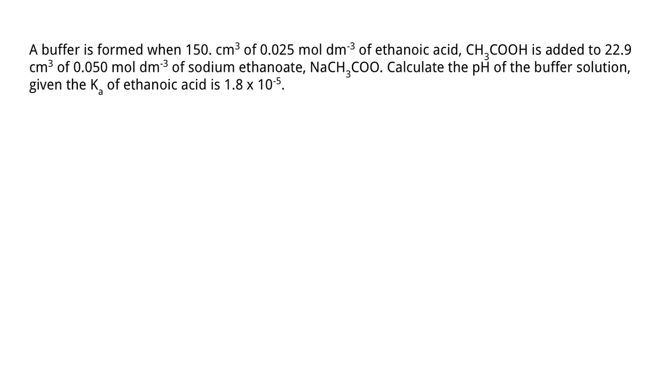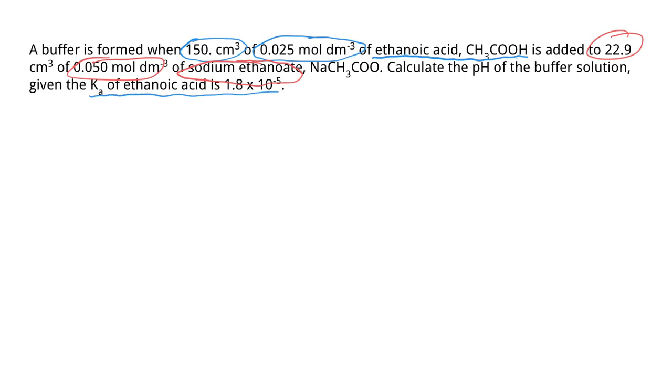So let's start out picking out some of the information we have. We have a weak acid here, and we have its concentration and the volume that we've used of it. And then maybe let's pull this out in a different color. We have a salt of our weak acid, and we have its concentration and its volume that we're using. And then finally, the other piece of information we have is a Ka value.